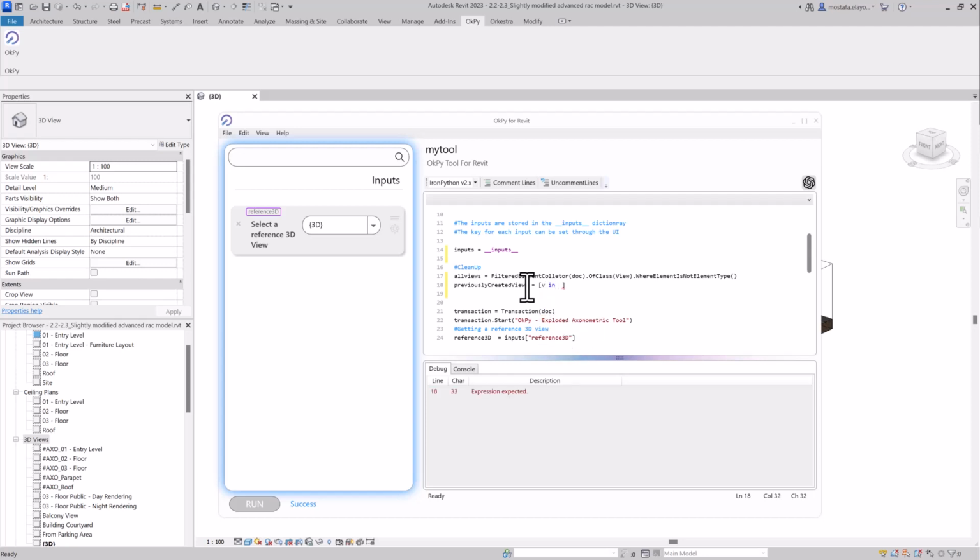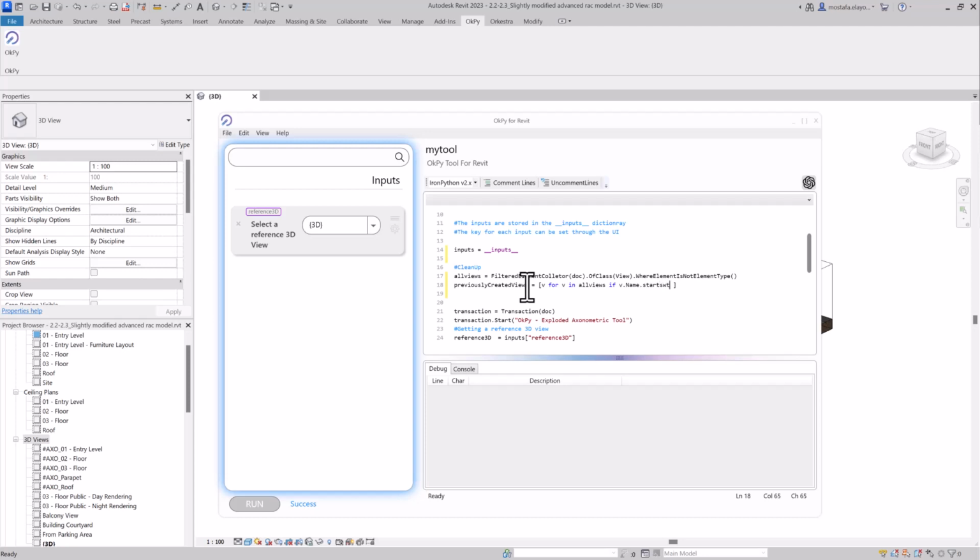So a little list comprehension in Python, where we iterate through all views. So v for v in all views, if v.name starts with.